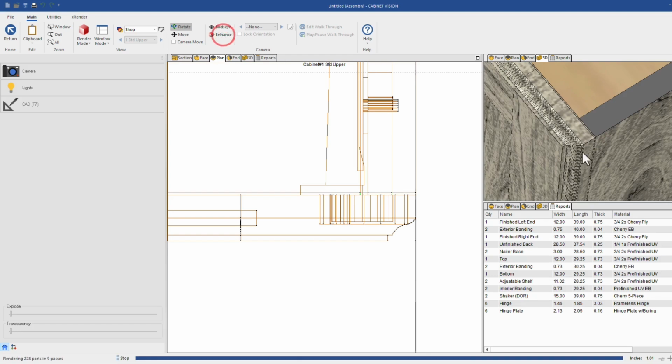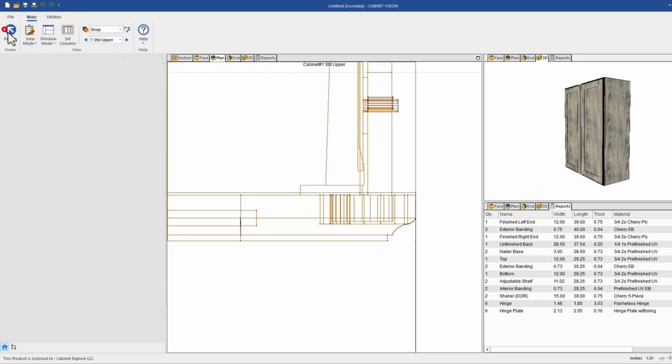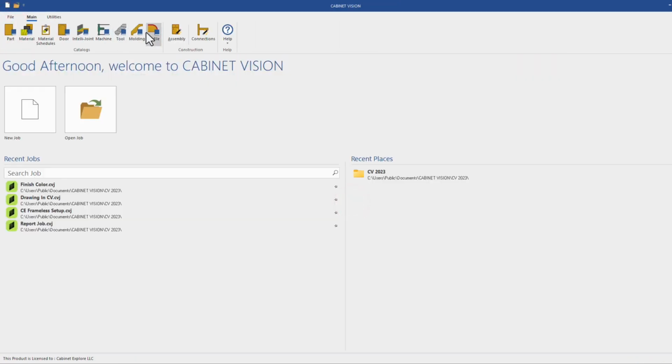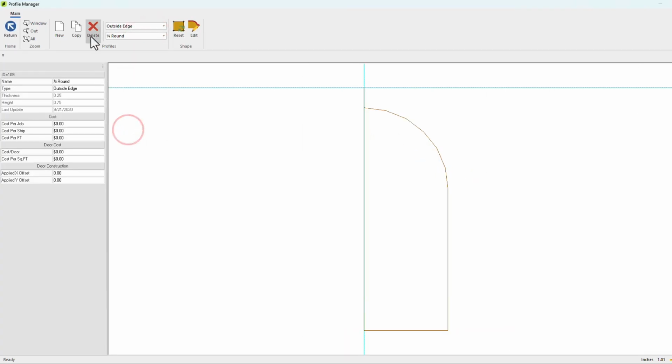And if you hit enhance, you can get a little bit clearer of an image. So that is how we can start importing our visual profiles. And like I said, once I have my profiles in place, I would actually go and delete the rest of the outside profiles just by highlighting it and hitting delete. Because again, if I ever decided to do something like this, I would rather recreate it anyways. The chance of actually using this exact shape is pretty slim, and it's actually really easy to create profiles.